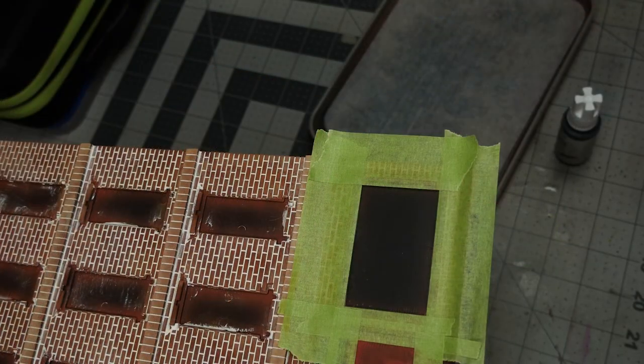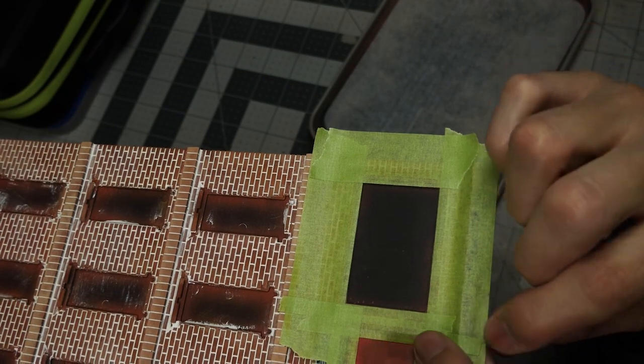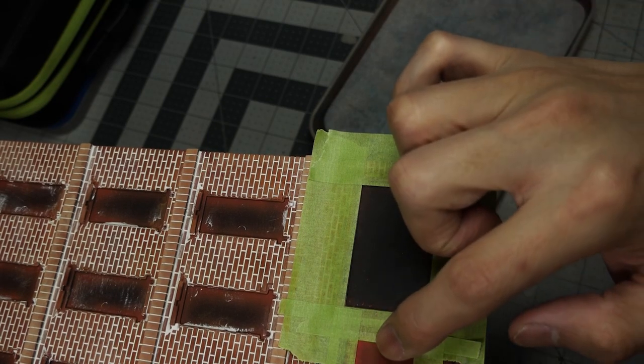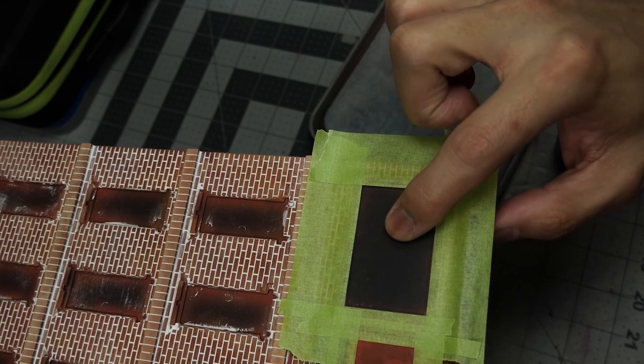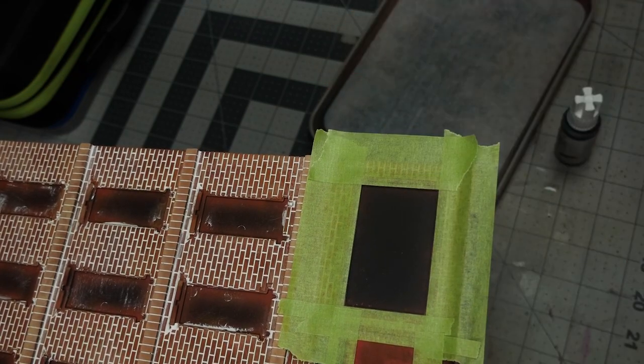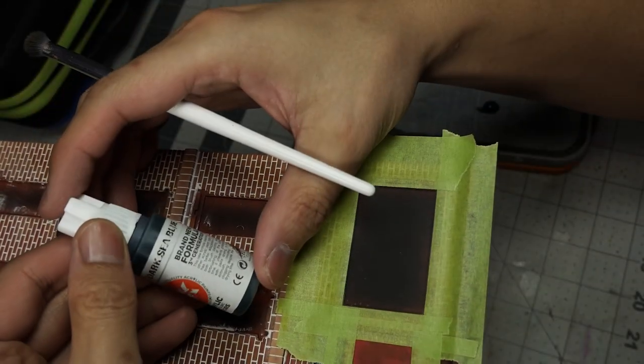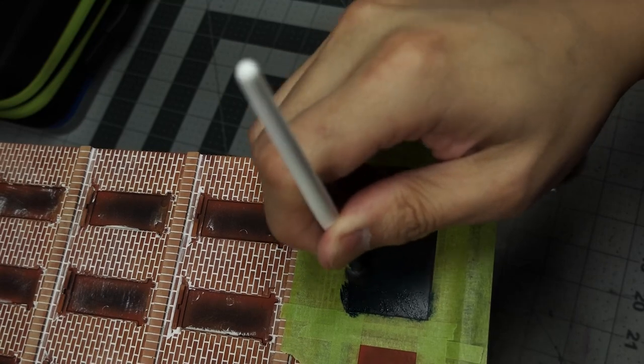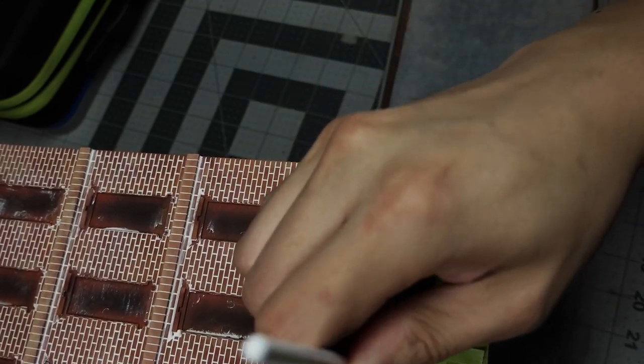Before we finish up painting the window frames and door frames and jambs, we're going to be painting the windows. You can see that I've already masked off the window for the red door here, as well as the storefront. And we're going to tackle the windows for the skylight, as well as all of the apartment or unit windows, in exactly the same way. It's a simple two-color recipe. It's AK Dark Sea Blue and Gray Blue.